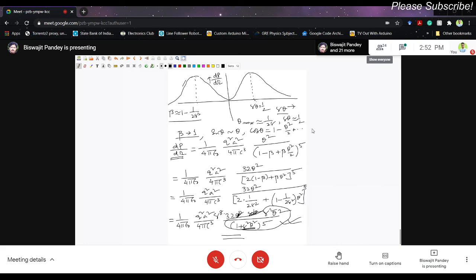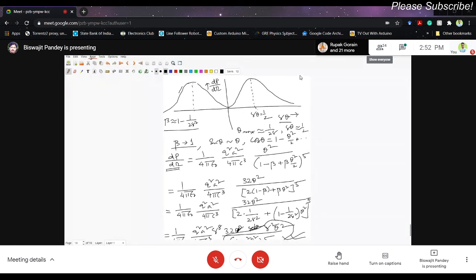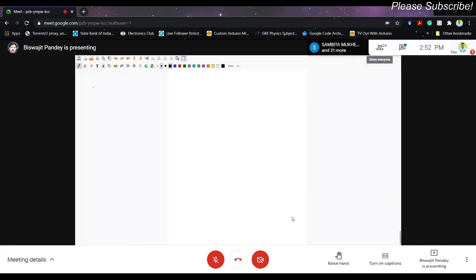So by showing that, we can prove that both approaches agree, and that the formula reduces to the Larmor formula in the non-relativistic limit. So let us do that. We shall show that this expression and that expression will match. How to do that? So what was the Larmor formula? Let me just write it once again in order to prove it.